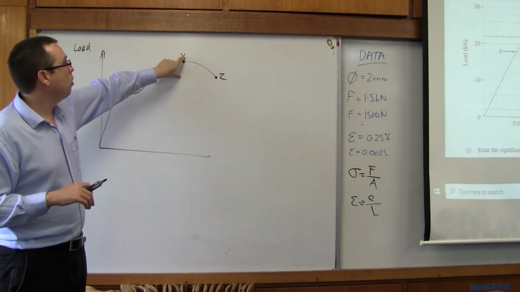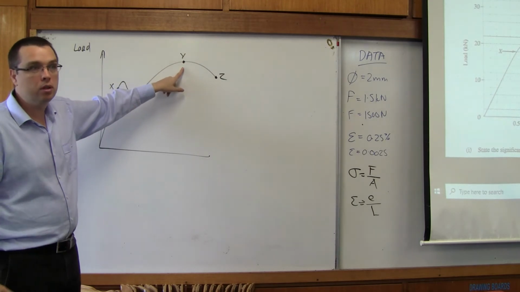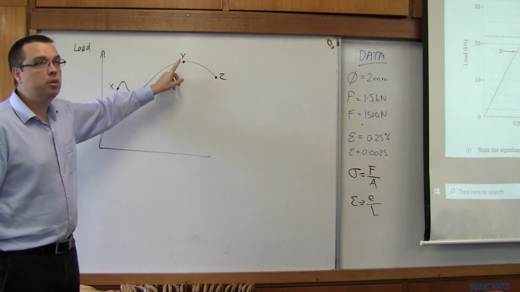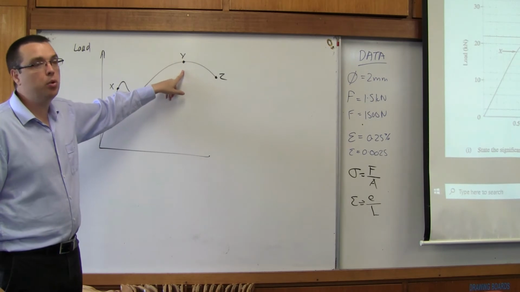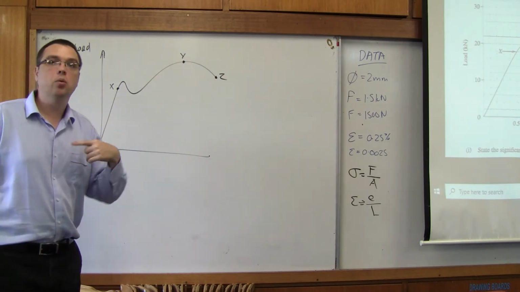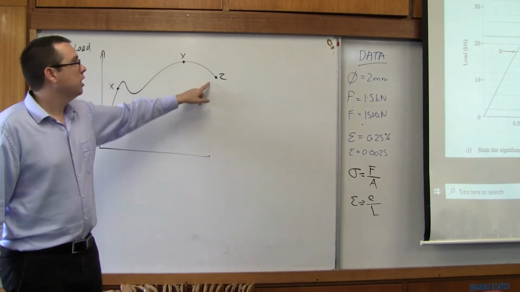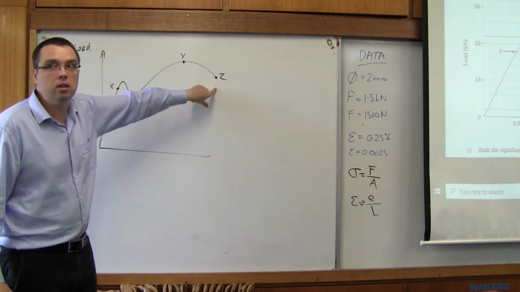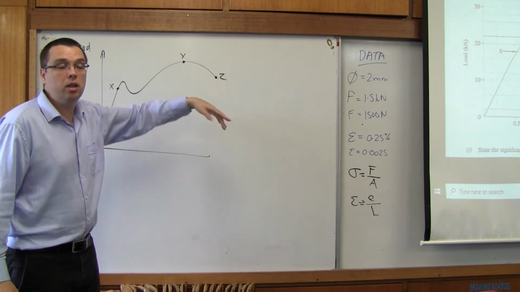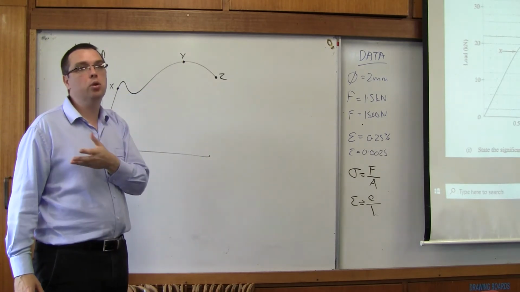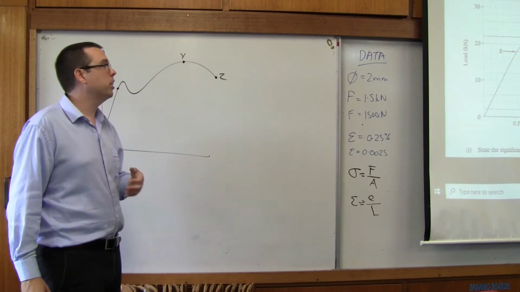Okay, we're now at point Y. What do we call that? Ultimate tensile strength, right? You can think of UTS. If you wrote UTS, I would give that correct. In a trial, I would give that correct. I can't say the HSC marker would give it correct. I would. This here is the snapping point. Yeah, snapping. I would call it the breaking point. Break, yeah. But I would pay snapping point.